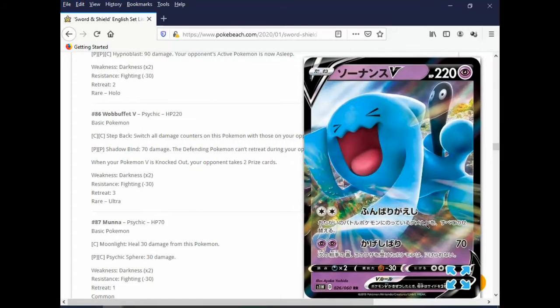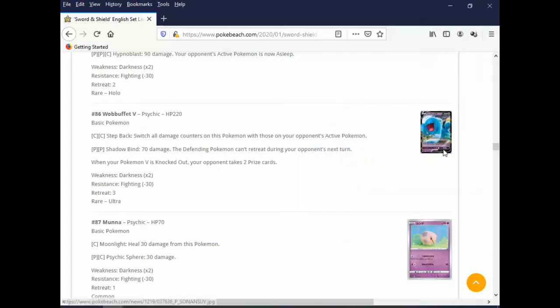So this is the same attack as Mewtwo EX's damage swap attack that people use in expanded with Mewtwo GX, and it's incredibly annoying, incredibly strong. It's the same thing. And 220 HP is still pretty high. You're going to be able to make use of this if you want to. There's also a new tool that boosts HP, which I'm going to look at later. So that's something. And then Shadow Bind, 70, and defending Pokemon can retreat during your opponent's next turn.